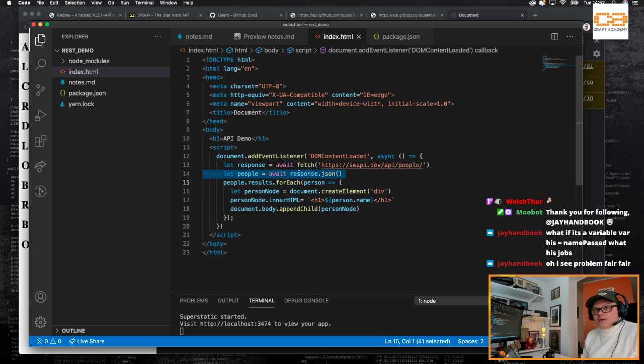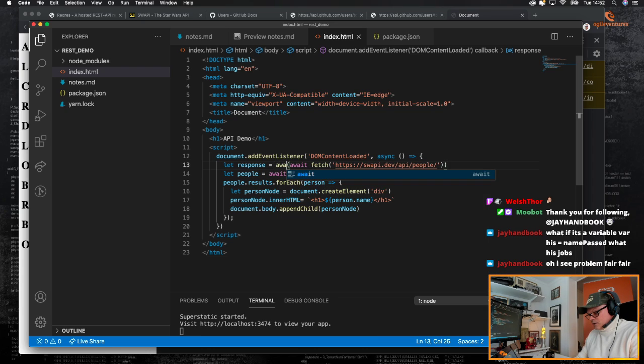actually for people. I think I could in principle change this to await dot JSON. Is that how we do that? JSON await. Right.